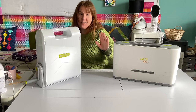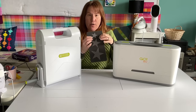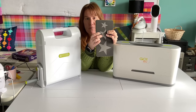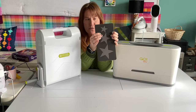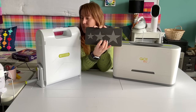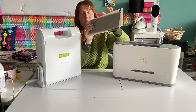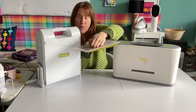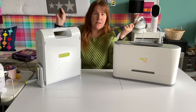One thing that often confuses people is that there are no blades in the cutters — the cutters don't have blades, it's the dies. This is a die. Whatever it is — a strip, a shape, or whatever — the blades are in the foam. I can touch it here with my finger and it's not going to cut me. The blades are in here, and you put your fabric on, then a mat on top, and that sandwich gets pressed through whichever cutter you're using, and the pressure of pressing it through cuts the fabric.